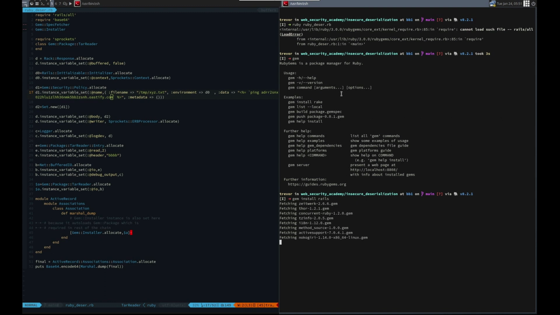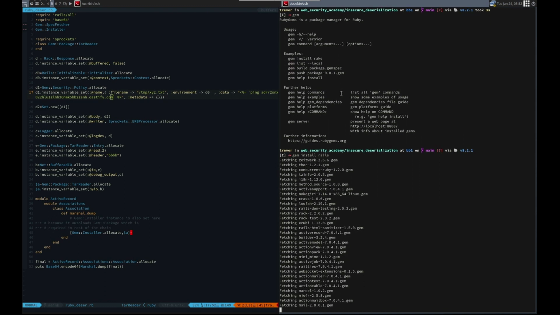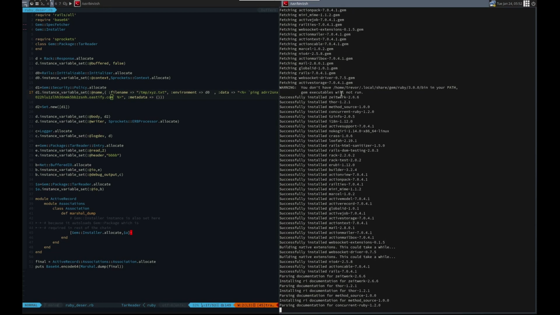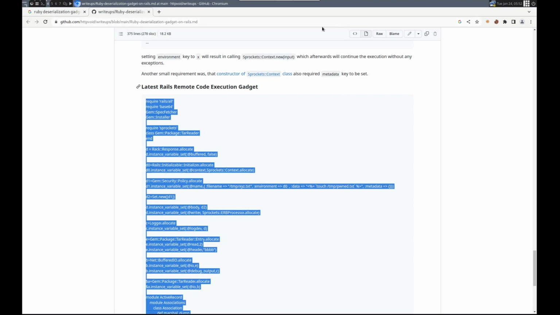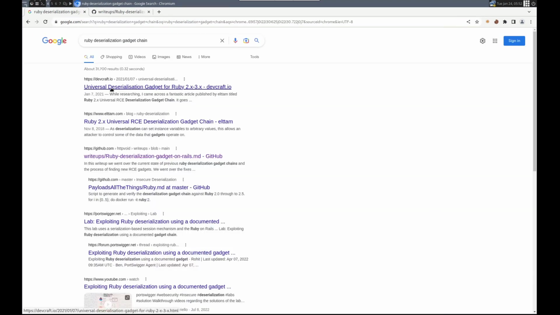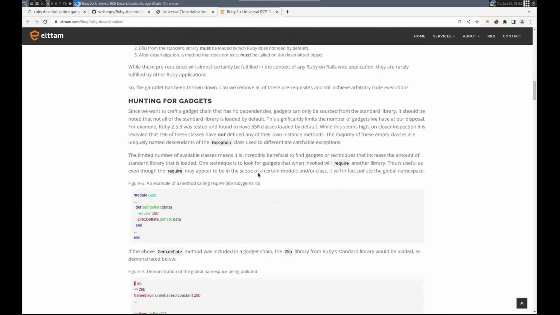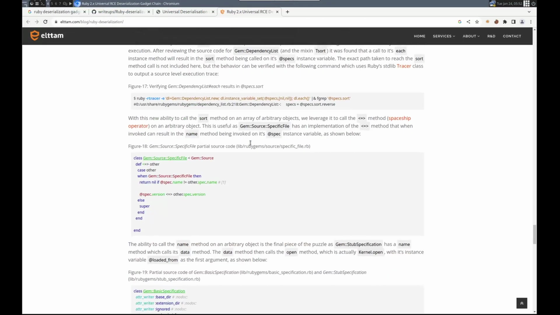It's a big package. I believe the other one doesn't require Rails. Let's go here. So the devcraft and the vakzz. Vakzz I've done for sure before, and I think I've done the devcraft one.